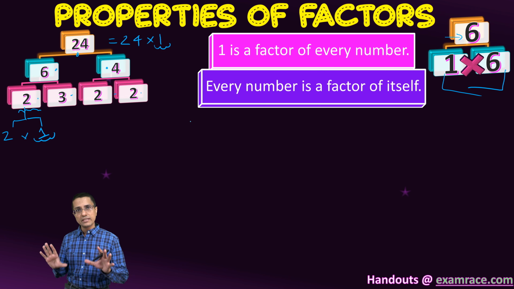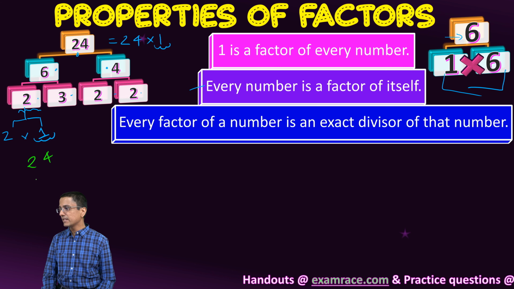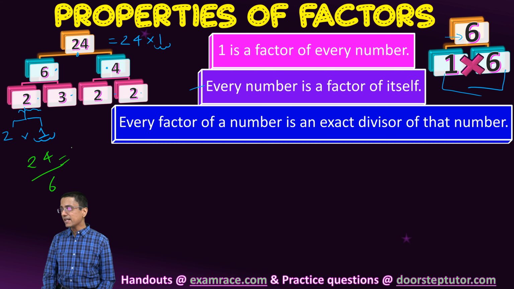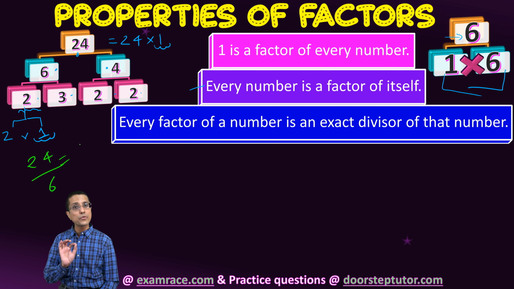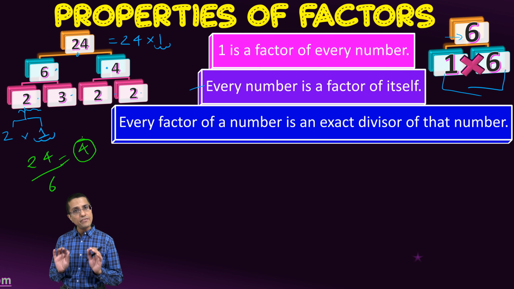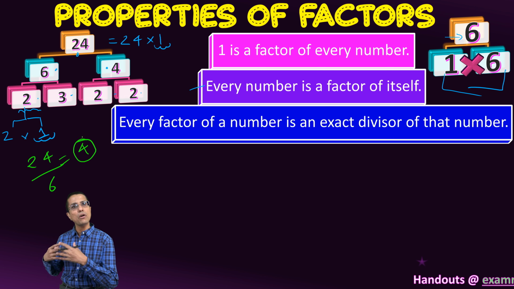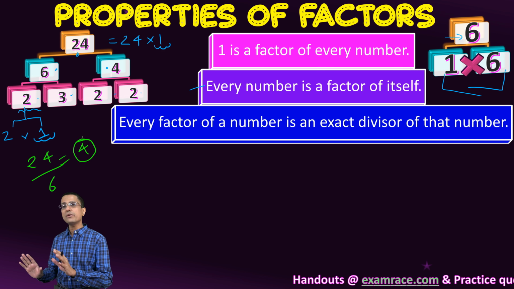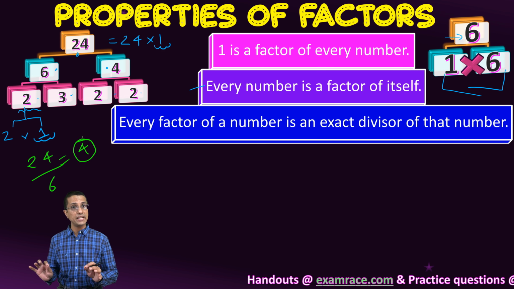The next important thing is that every factor of a number is a divisor of that number. What does that mean? It means that if I divide number 24, let's say, by any of its factors, if I divide it by 6, I get back a quotient. It is a perfect division. There is no remainder left. So this 6 would divide this 24 evenly, and I'll come up with number 4. Every factor, not only 6, even 4, 2, 3, all of those numbers would divide the number 24 perfectly. The number itself, 24, would always divide itself. The quotient would be 1.